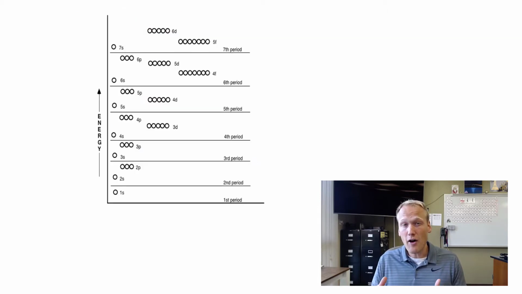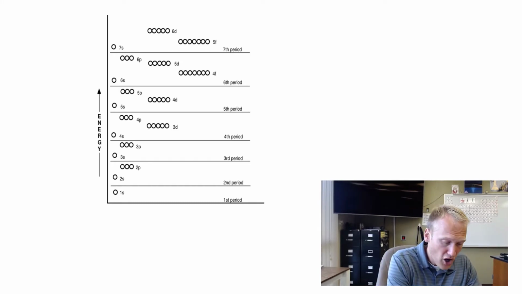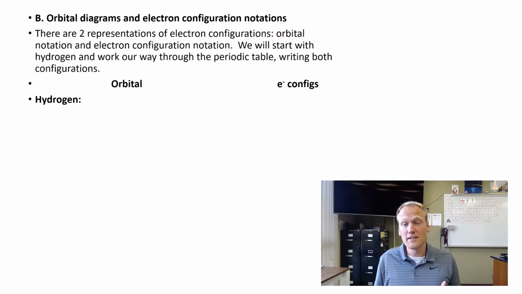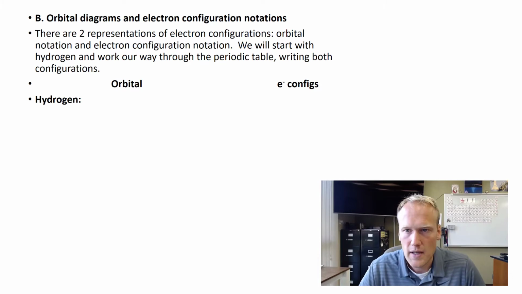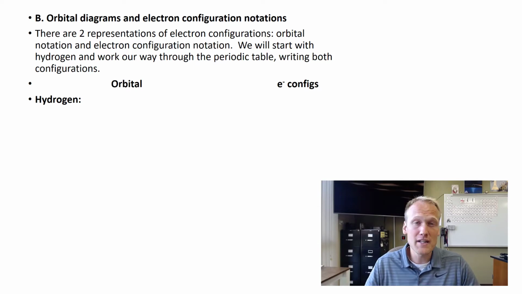This is also a very helpful worksheet to be walking through as we do these together. When we are placing electrons, we're always going to start here at the very bottom and work our way up. So for instance, 1s would be the first orbital we fill, then 2s, then we'd fill all of 2p, 3s, 3p, and so on. All right, let's do some examples together. There's two different representations we're going to use today. We're going to use the orbital model and electron configuration, which is more of a shorthand.